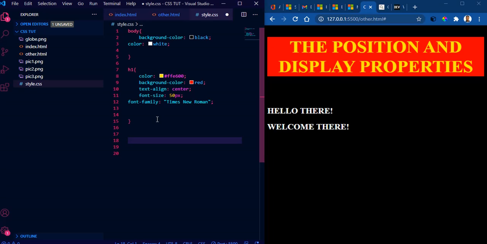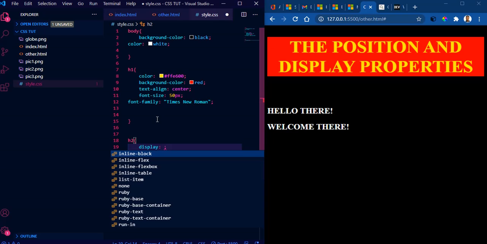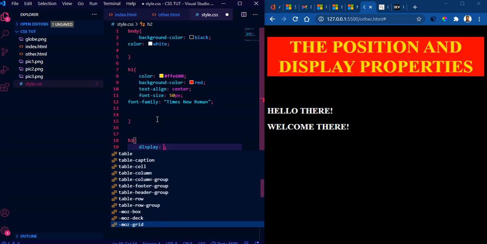So what if we want to change them to be inline? We want them to be inline, but not to be stuck on each other. Basically, not blocked. So first of all, we select our H1. That's what we are targeting. Then we give it a property of display. With Visual Studio Code, one thing I like about it, and even some of the other editors have also integrated this functionality. When you say display, you can see there are tons of values available that you can choose.